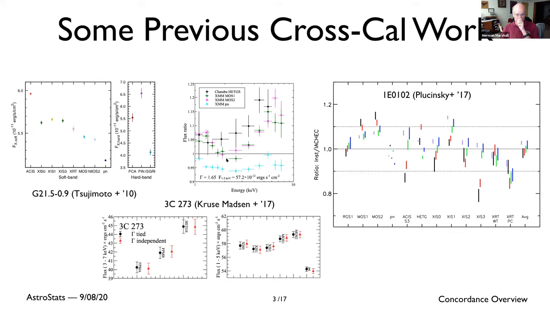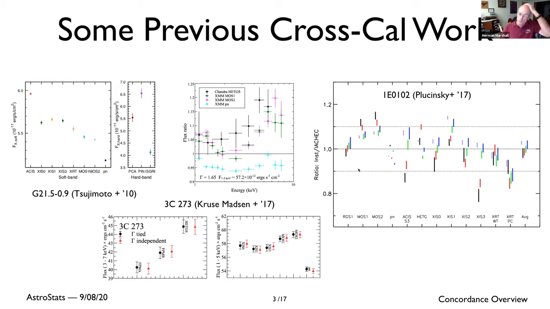This is an active galaxy observed by several telescopes simultaneously. Here we have the measurements as a function of energy in different bandpasses by different instruments. You can see one instrument is consistently low, another consistently high, but it's a function of energy. We want to bring all of these into agreement, so we need a tool to do that. Another example looks at very broad bandpasses to quantify how different the fluxes are. Once you set the spectral index to be the same for all of them, different instruments still have different fluxes. This is just not a healthy situation to be in.